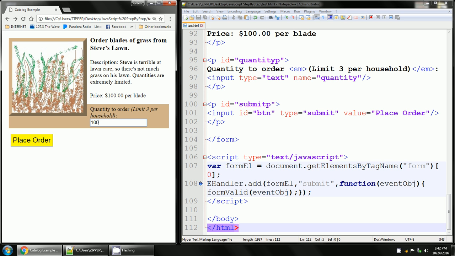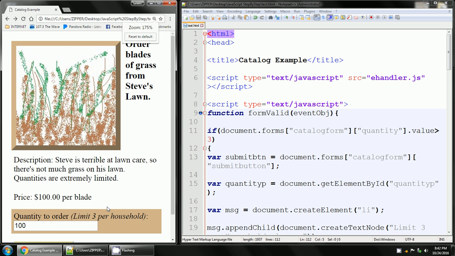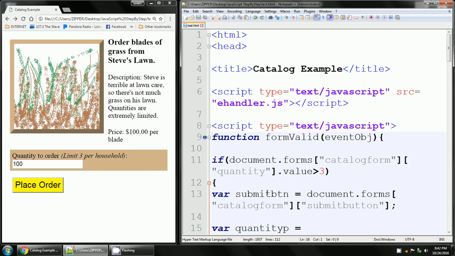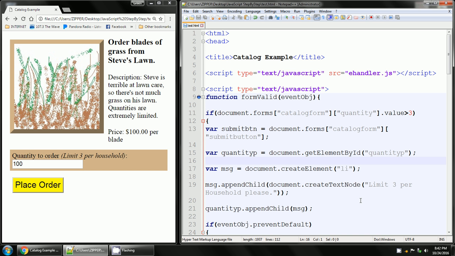Alright, with that, I have read both files, test.html from top to bottom. I went over the external ehandler.js JavaScript, and I showed you what it looks like in the browser, and I showed you how to increase the size by clicking in your window, holding down your control key, and while holding the control key, scrolling your mouse up or down, and the same thing with your Notepad++. Hold your control key and scroll up or down to get the best visibility for your particular eyesight and whatever you're using.